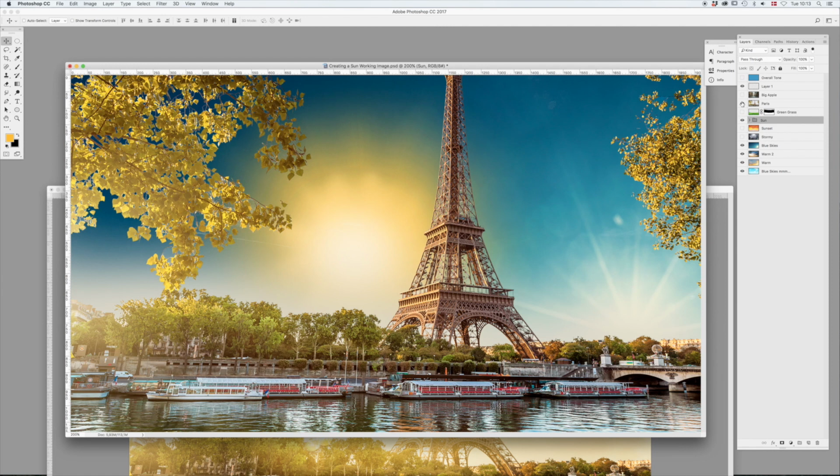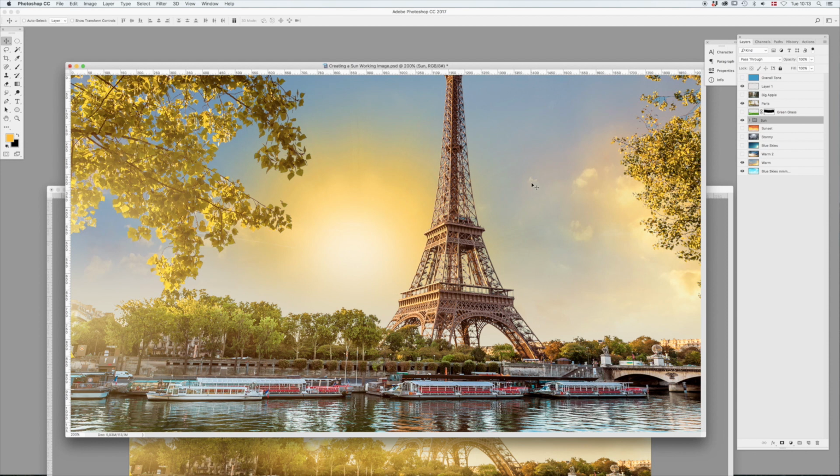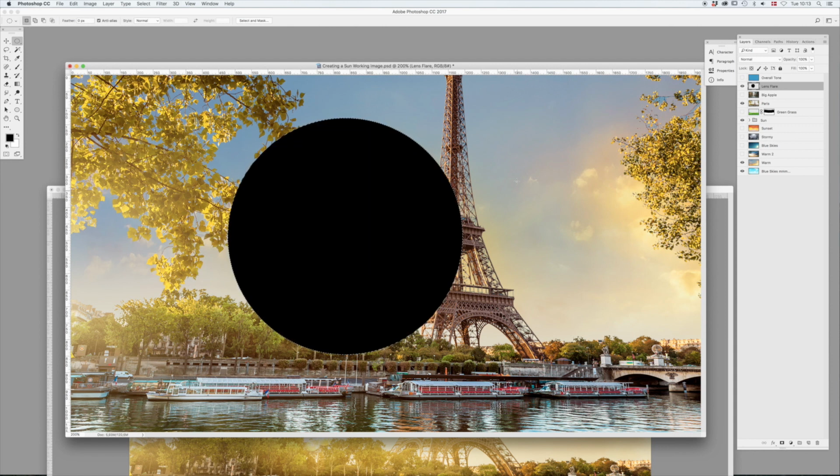We're just going to turn on the Paris layer, and if we see a background like that, we can move the sun around, but it lacks something. It lacks the layer mask. Well, I think we have actually got an empty layer here, and we're going to call that Lens Flare, like that. And that's going to be on top of the location image, the transparent location image. And we're going to click M and then D for our default colors, and then we're going to hold down Shift again. We're going to make a perfect round circle and click Alt+Backspace to color that black.